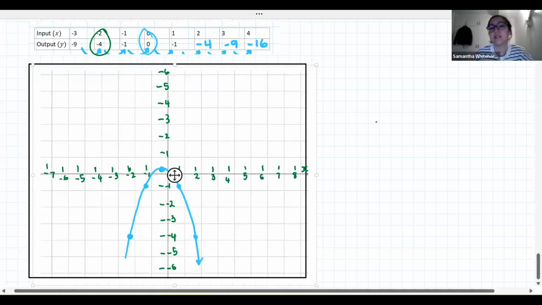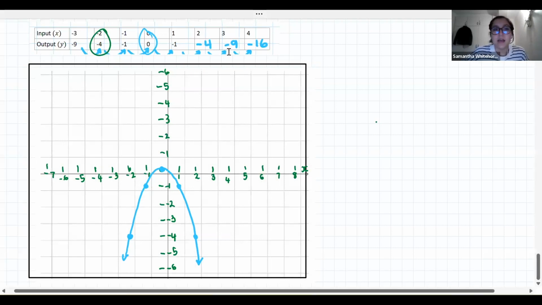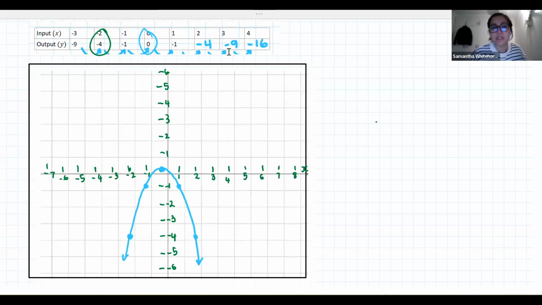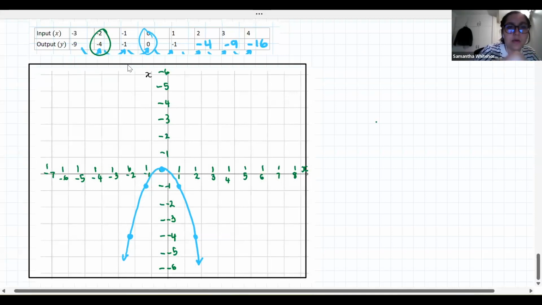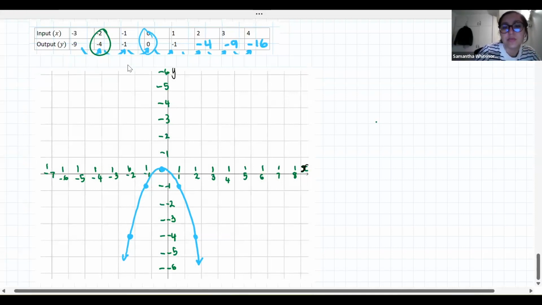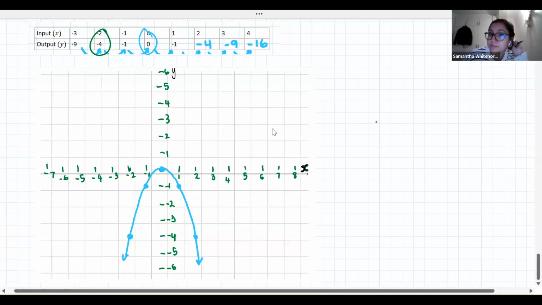We weren't adding or subtracting the same thing each time. We were adding consecutive odd numbers. That was our rule. That was our pattern that we saw. And so, again, what I need you to realize is that the graphs that we draw won't always be straight lines. It very much depends on the pattern that I'm working with or on the rule that I'm working with. And so because this rule was a little bit different, as we said, the rule does not have to be the same. So I don't have to be doing the same thing from one value to the next. I get a slightly different looking graph.